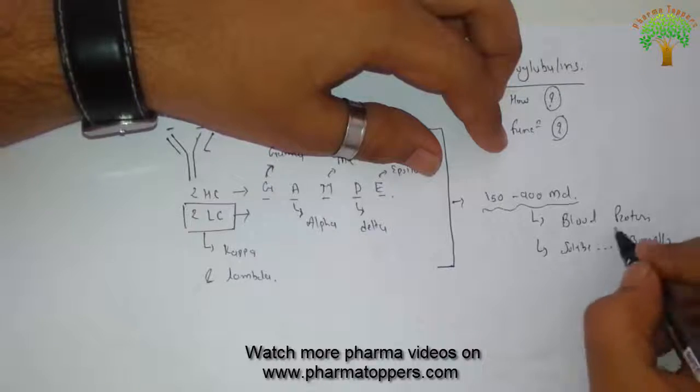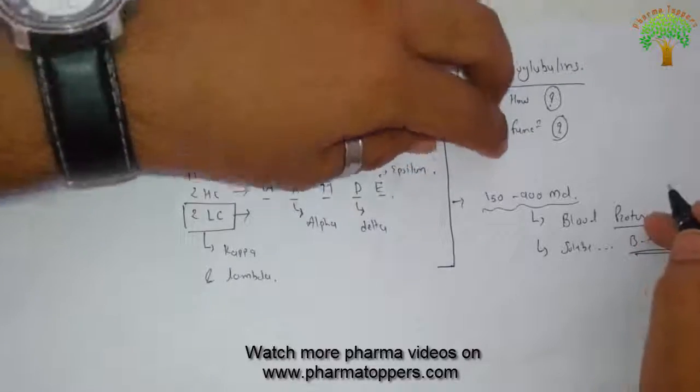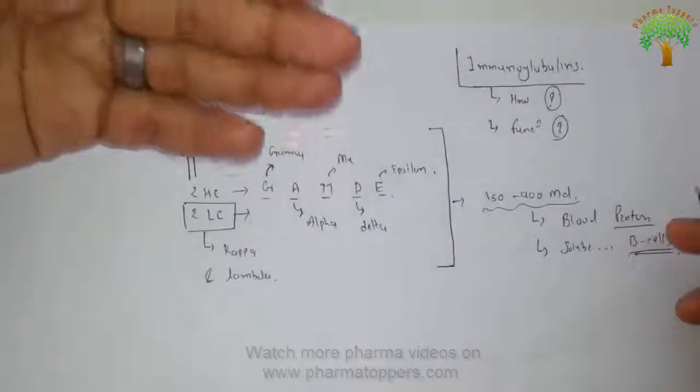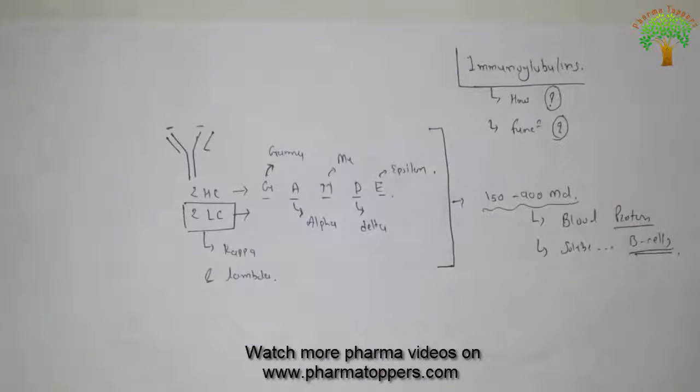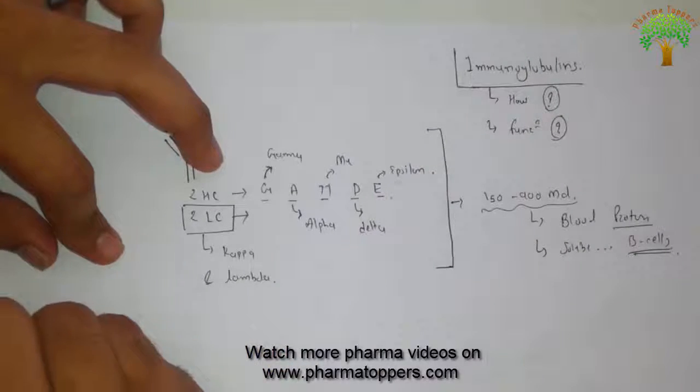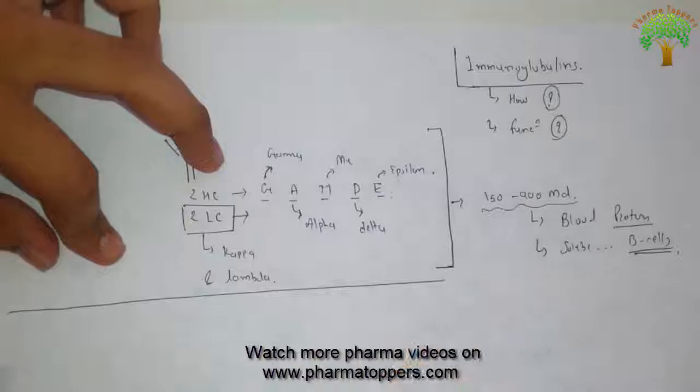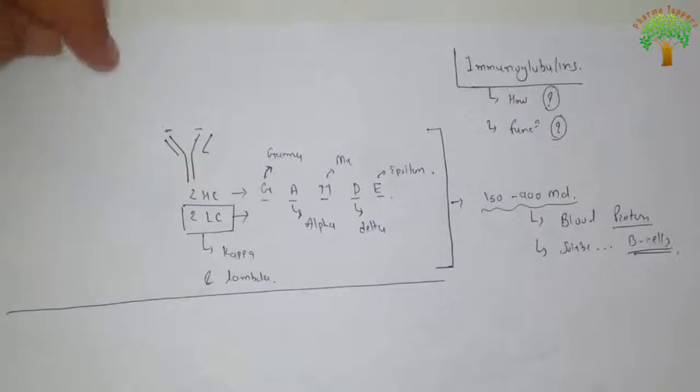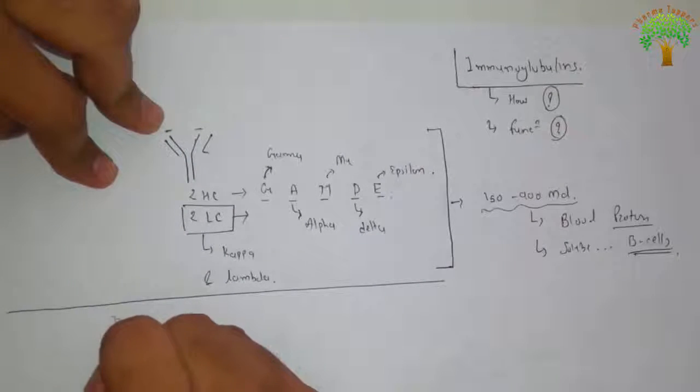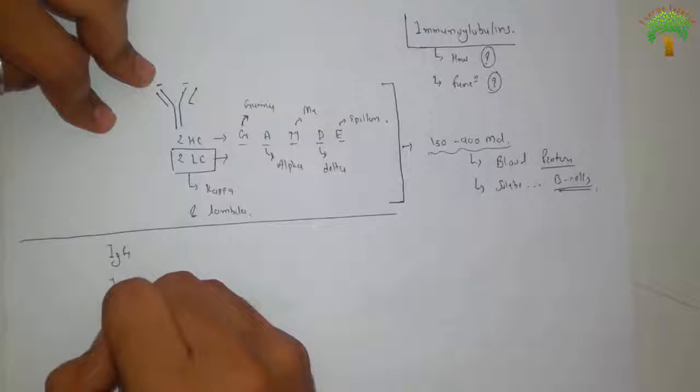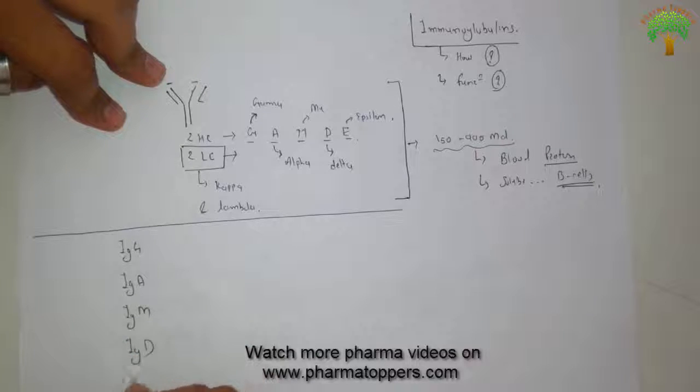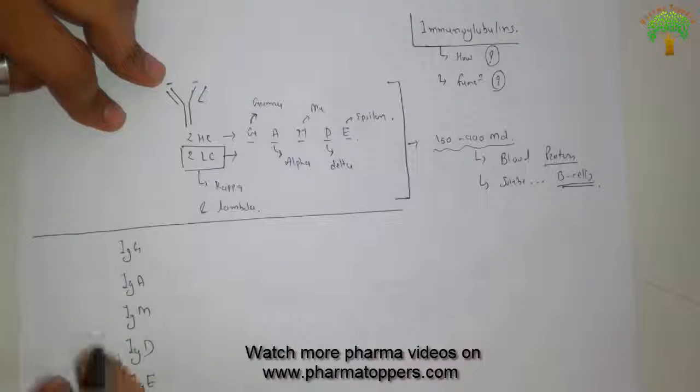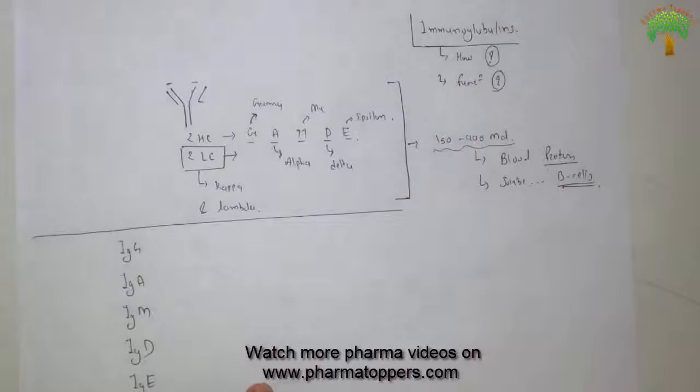They are the plasma proteins or plasma clones of B cells. The main function of immunoglobulins - they work as blood plasma proteins and constitute part of the B cells. Generally, lambda and kappa light chain classification is not used so much. Mainly, this immunoglobulin G, immunoglobulin A, immunoglobulin M, immunoglobulin D, and immunoglobulin E classification is used widely.